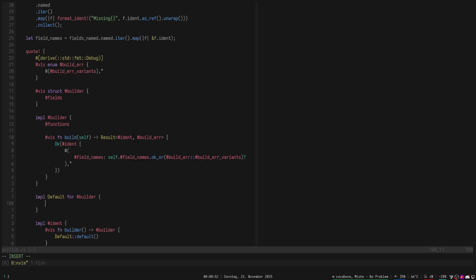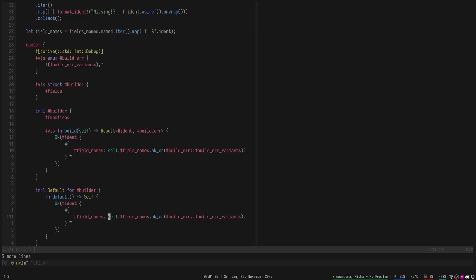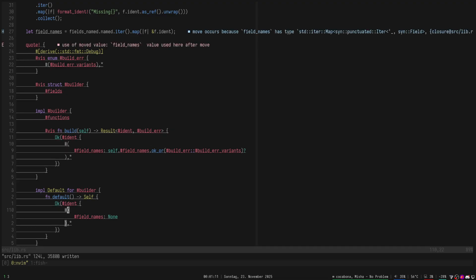So builder, we can say fn default is going to return a self, and it's going to be basically the same thing, except in all of this we're going to say none, like that, and we're not going to say okay ident, we're going to say builder, or really self, like that.